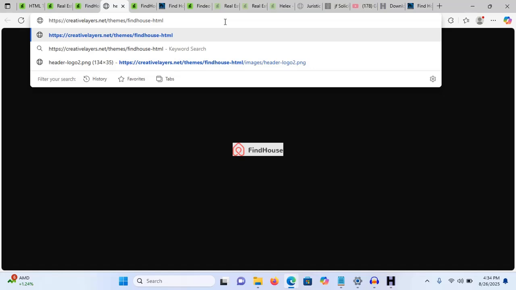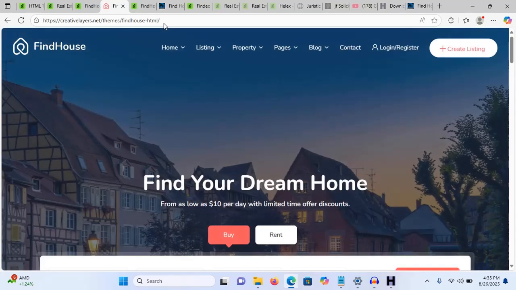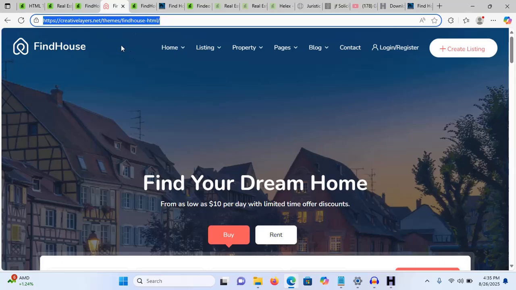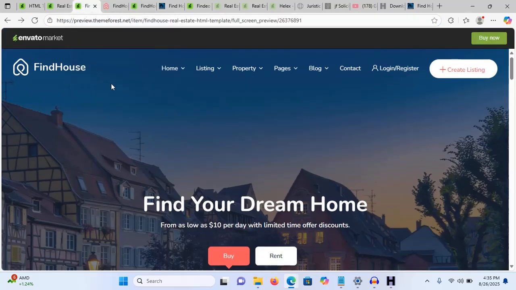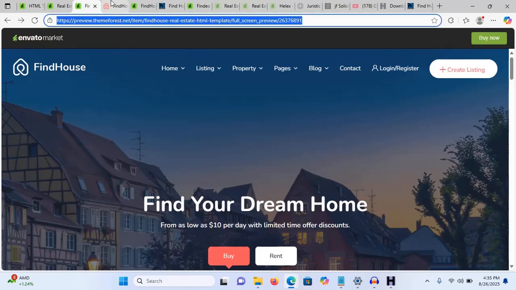So make sure it is creativelayers.net/ then the template you want to get. So this is now the link you're going to copy into HTTrack. You can't copy this one. This is what you're going to copy.